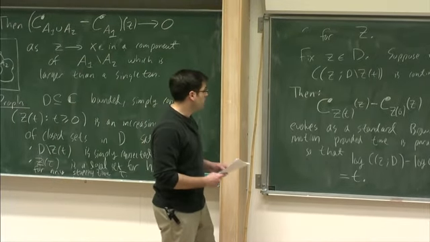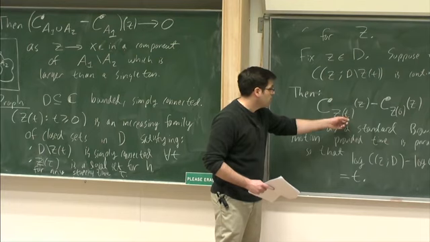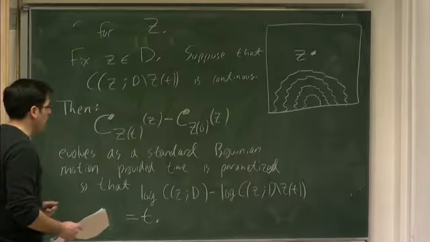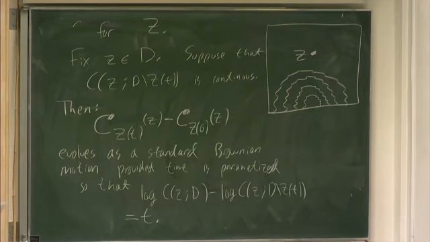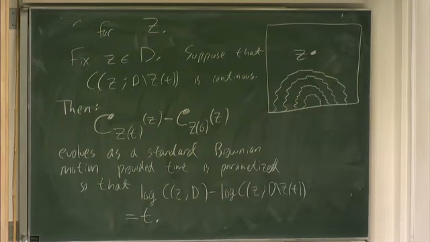Yeah, and again, this is very useful because this tells you that this process, after passing to a modification, just can't have jumps. And what I want to do in the last 15 minutes or so is just explain the proof of this, because this is going to combine a number of, well, just a few of the things that we've done so far.